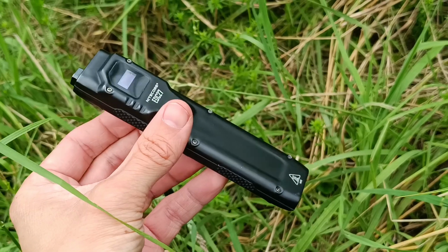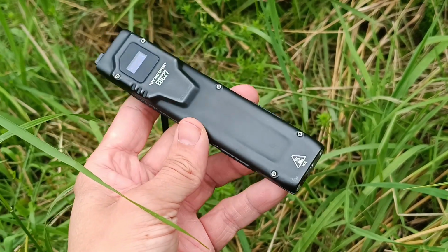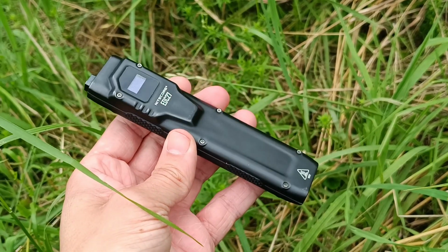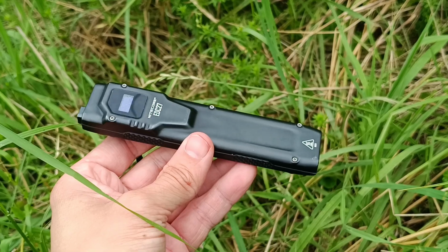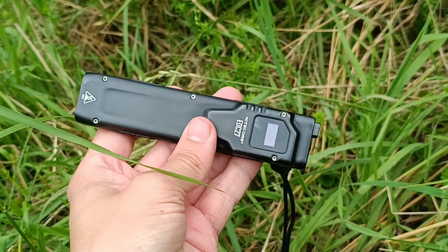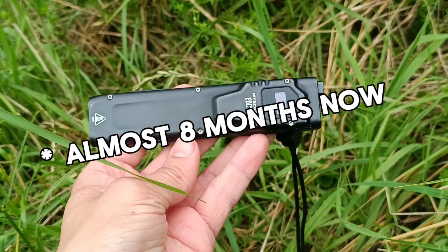I know there are other options like the Streamlight Wedge and the Surefire Stiletto. The Surefire is out of my price range, so that's not even an option. And the Streamlight Wedge, I don't remember seeing it for sale at a good price in Switzerland, not compared to the Nitecore. So that's my sort of long-term review. I wouldn't consider 6 to 7 months long-term, but there you have it.